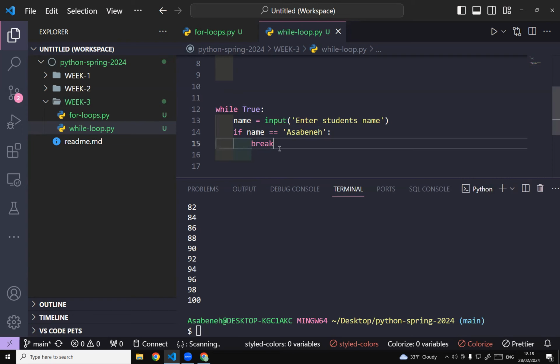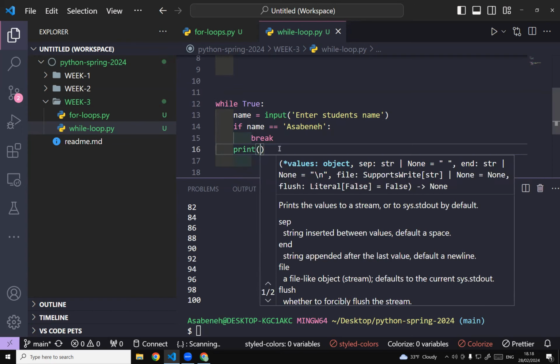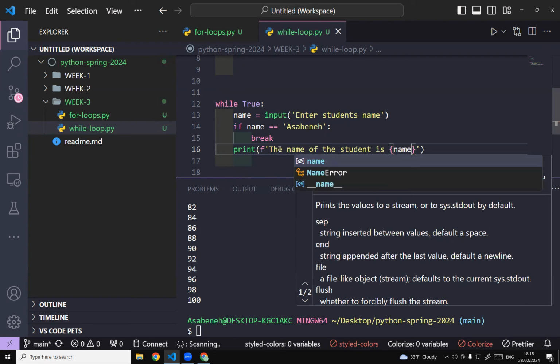Otherwise, it just prints the name. Print the name of the student. I can say f-string, the name of the student is name. Let's try this.